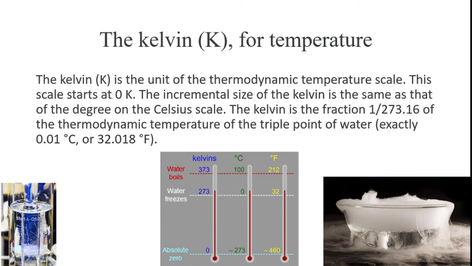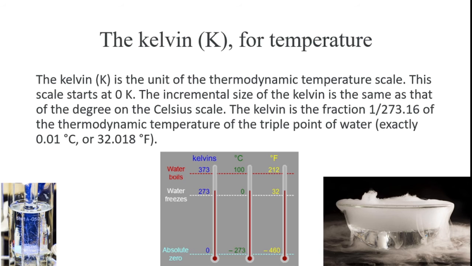And then Kelvin. Every thermal engineering student follows Kelvin, and a doctor also measures the temperature of our body, so we should be aware of this basic physical quantity, which is Kelvin. The Kelvin is used to measure temperature. The Kelvin is the unit of the thermodynamic temperature scale. This scale starts at 0 Kelvin. The incremental size of the Kelvin is the same as that of the degree on the Celsius scale.